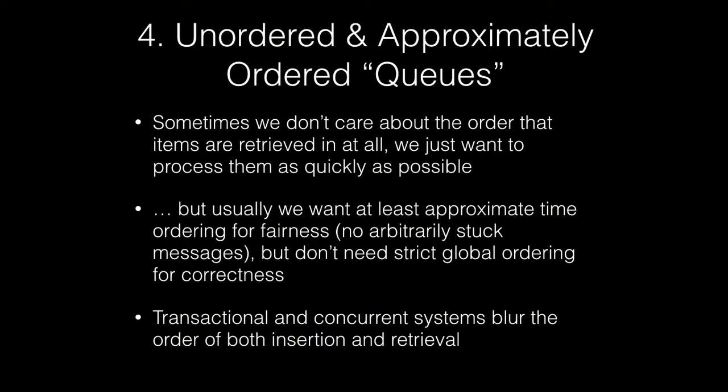And finally, you might have completely unordered or approximately ordered queues. Now, often we don't really care about the order that things come out of a queue that we put things into. For example, if you have a queue for emails that are going to be blasted out to the world, you might not really care if they get sent out in the right order. But probably you at least care that they come out vaguely in a fair order, approximately, because you don't want it to be possible for a single thing in the queue to get stuck forever. Like imagine you throw a basketball off the Niagara Falls or something, and it gets stuck at the bottom and doesn't manage to escape, even though the water mostly is flowing through. We don't want that to happen. So to exclude that kind of thing, an approximate ordering can be a very useful thing to have.